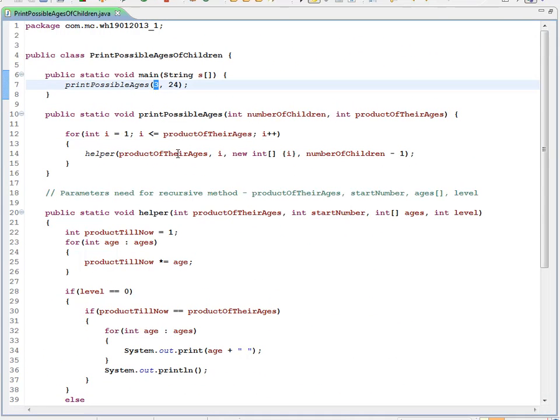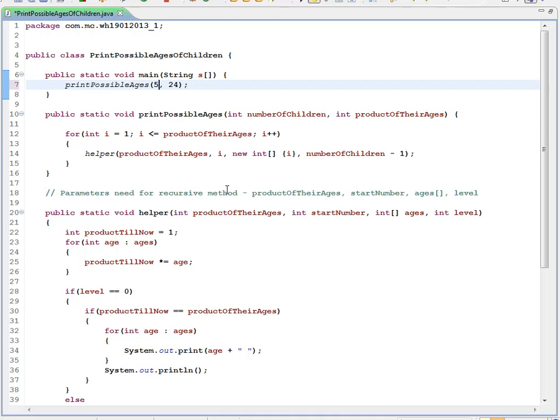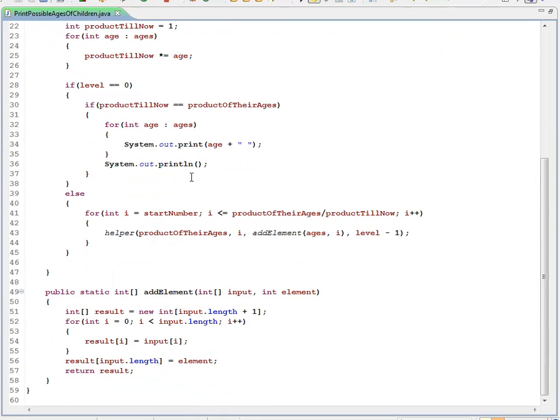Now if I change the number of children to 4 and just run this, it will print 1, 1, 24, 1, 1, 12, 1, 1, 13. So number of children 4 is also working. If I set the number of children to 5, we should print these 5 levels. So no matter how many levels we have, it will just work fine.